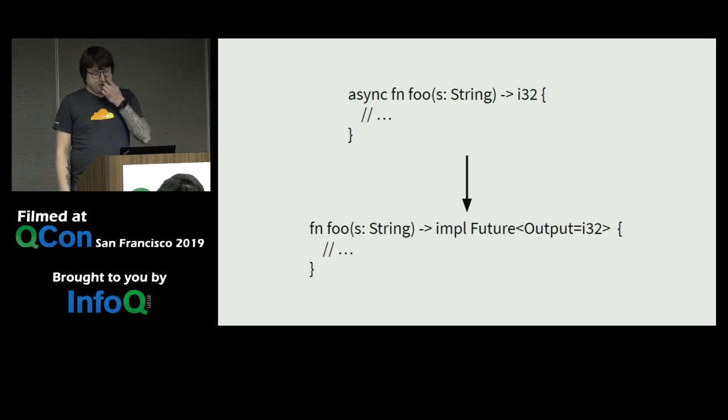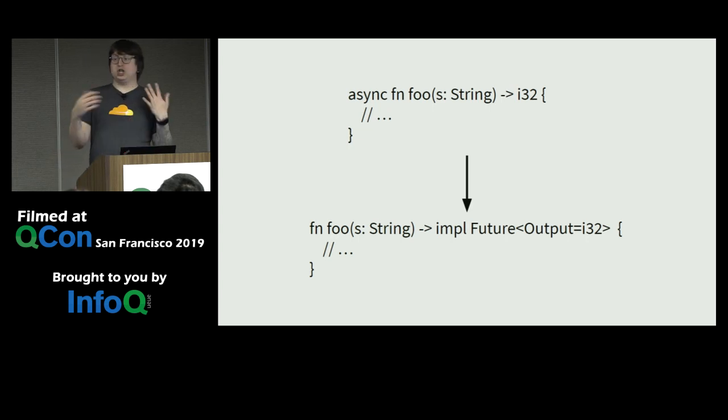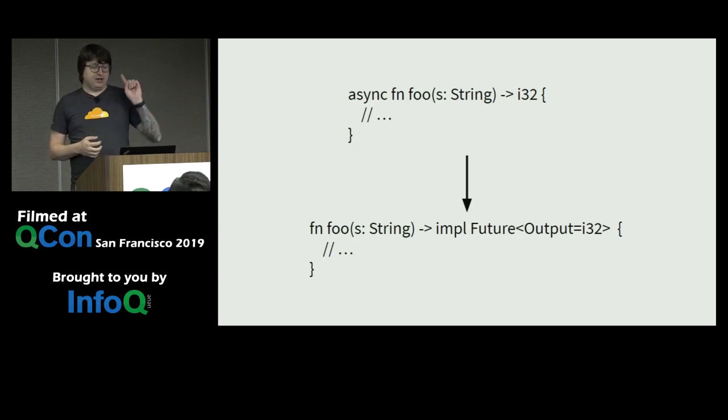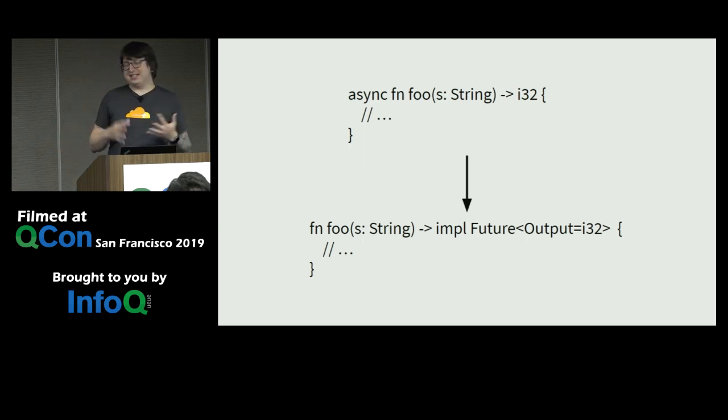And so you can kind of think of async functions as returning some kind of anonymous future struct. Why would you not just write that impl Future yourself? There's a lot of reasons that we're going to get into in a second, but the point is that mentally this is how you think about Async-Await as a user: an async function returns a future, but I don't have to worry about that.